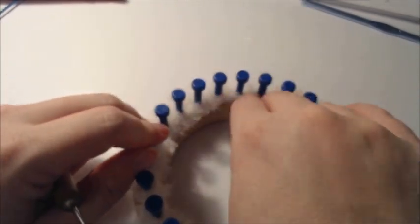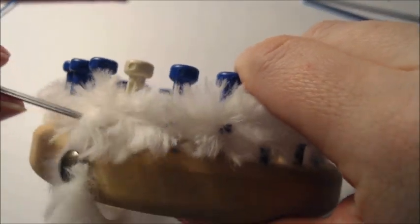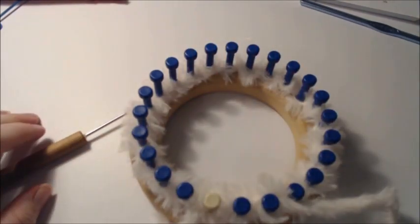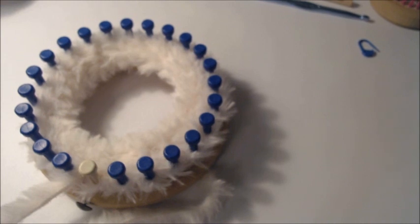Okay, we've done our drawstring cast on. It says in the pattern to do rows 1 through 6 is a knit. So what you want to do is just knit all the pegs round and round for 6 rows. Okay, I have done my 6 rows and we are on row 7. The first thing we're going to start off doing on row 7 is our legs.